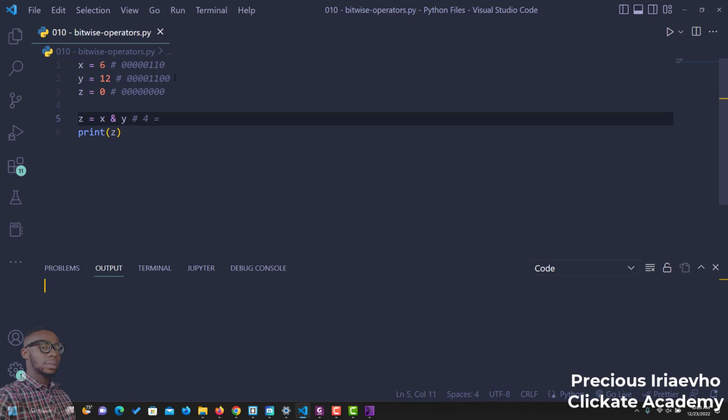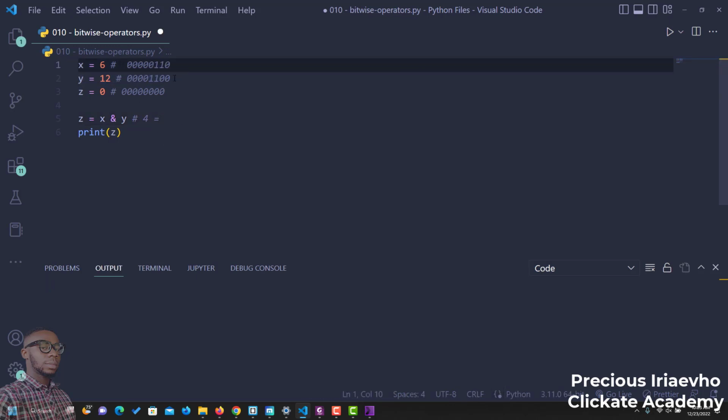Good. Now when you are dealing with AND, you compare each of the bits. The first bit we have here at the end is 0 and 0. Both of them are false, so we have 0. 1 and 0 is still 0 because one of them is not true. 1 and 1 is 1, that is true. Then we have 0 and 1, which is still 0 because that is false. Then we have the remaining zeros. Let's do it again: 0 and 0 is 0, 1 and 0 is 0, 1 and 1 is 1, 0 and 1 is 0 when you are dealing with AND.